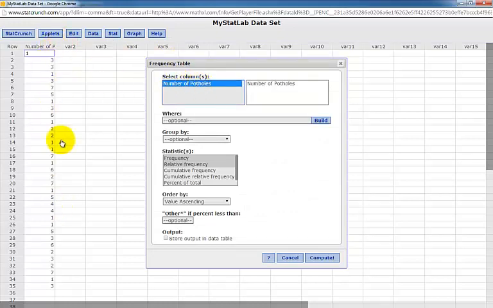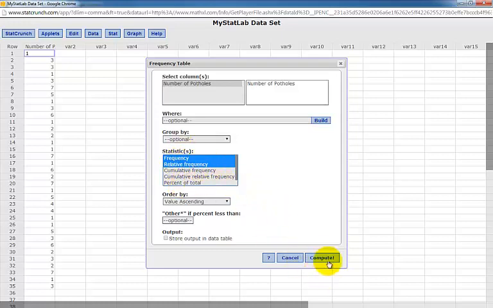All the original data is in the first column, so that's the default choice, and then you can choose frequency because the problem asks us to find the frequency. If you also need the relative frequency, you can do both at the same time. You hold the control key on the keyboard and left click relative frequency. This way you can choose multiple things here.